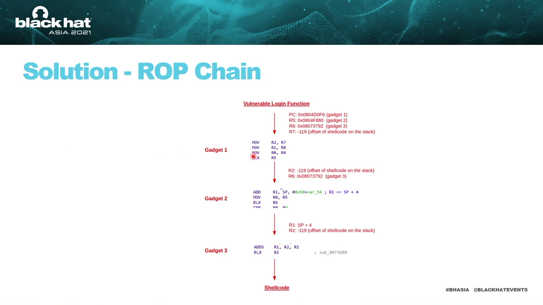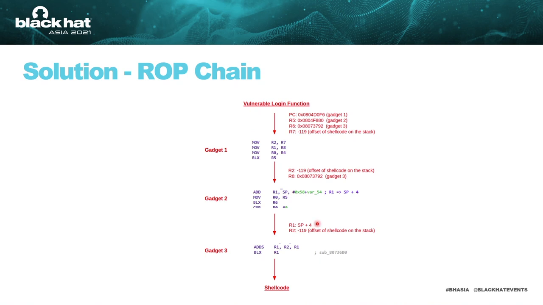And the way that I overcame it was using a ROP chain. The idea with the ROP chain is to use existing parts of the firmware code. Each part is called a gadget, and we assemble them together. We jump from the first gadget to the second gadget. And the nice thing is that the firmware lies in a memory area that starts with a hexa 80, so we don't have a problem jumping there. The important part here is loading the stack pointer address, where our shellcode lies, into a register, and then eventually into R1. And eventually we jump using BLX, the branch instruction, the jump instruction in ARM, to this address after doing some setup.